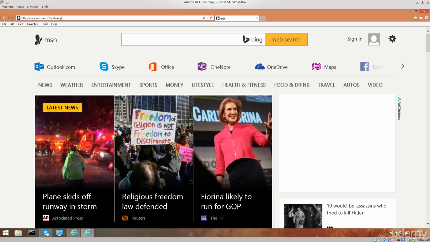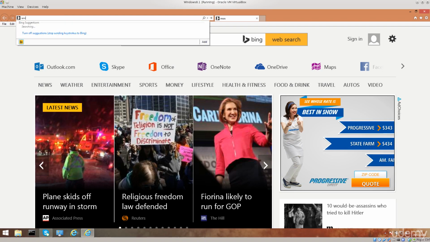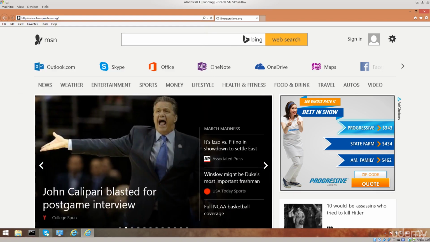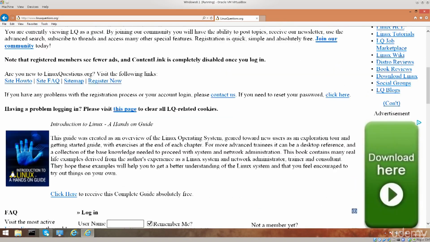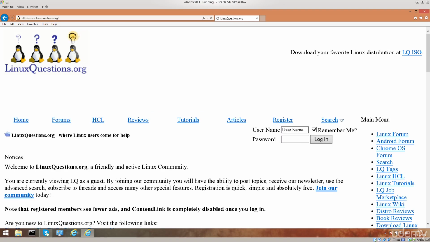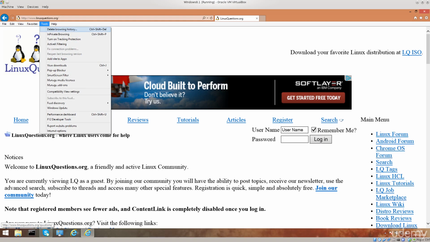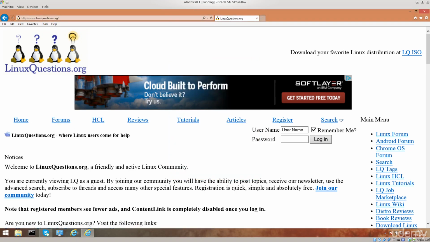Anyway, let's go ahead and open up our browser. And in the browser up here, you can type in the URL which we have used for the purposes of this tutorial. So just type in www.linuxquestions.org, press enter, and it's loading. It didn't actually load properly here. Let's see what the problem is. Let's reload it again. I've loaded this site a moment ago, and I seem to have messed something up, but doesn't matter. Let me just delete the history and try to do it again.